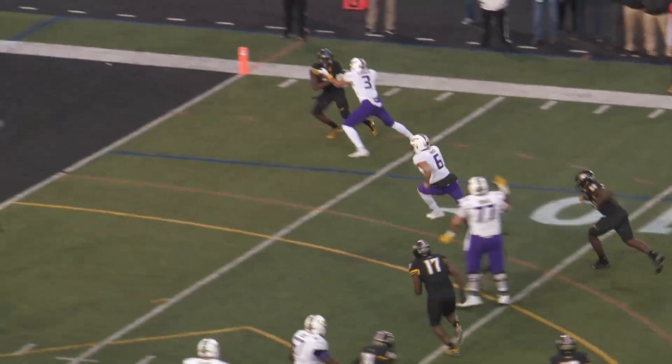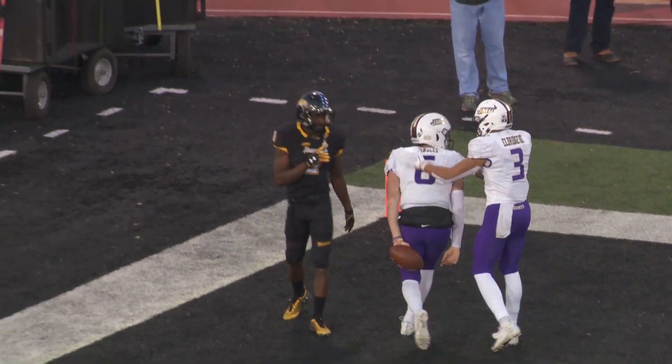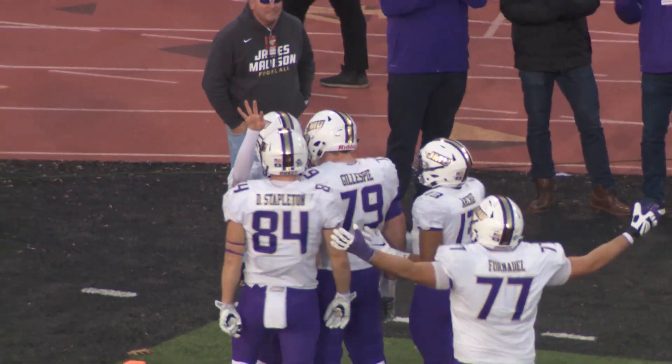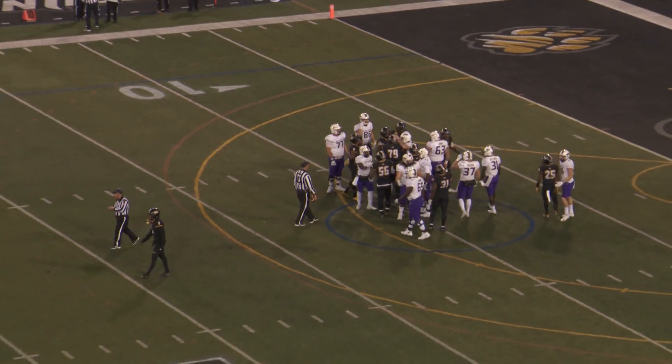Play action to Carden Johnson. Ben keeps it himself around the right side. Ben's going to walk into the end zone. Touchdown, JMU. Three rushers over 100 yards — second time in program history. Ben DiNucci's third rushing touchdown in the afternoon. The Dukes come to Maryland and get the win.